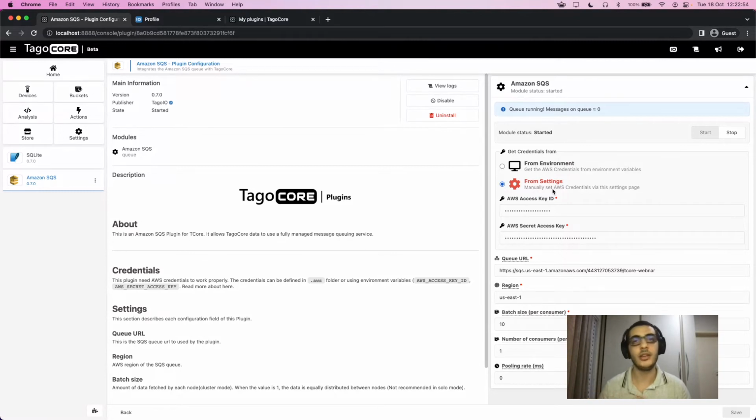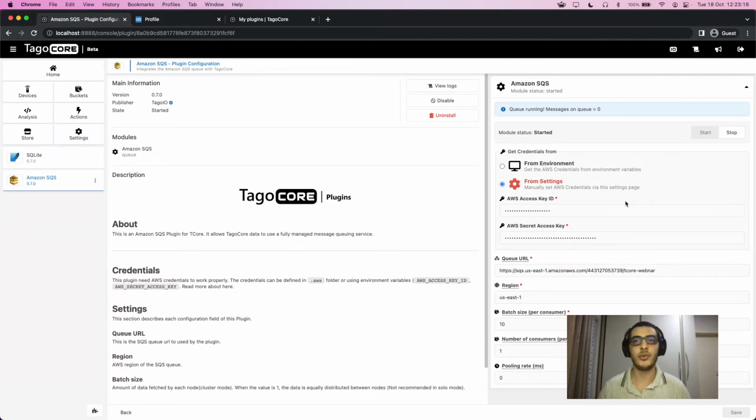Without those, you're not going to be able to access the queue. Alternatively, if you don't want to put those credentials manually right here, you can use from environment. What this does is grab those credentials from the environment variables of your machine. If you don't have them there, then of course it's not going to work, right? Okay, so these are the credentials.